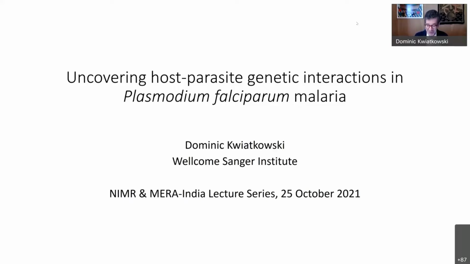Much of the work of our team at Sanger is focused on partnering with researchers in malaria control programs around the world to use genomic surveillance as a tool for malaria control and elimination. And as you said in the introduction, Sachin, we do that through a data sharing network called MalariaGEN, which has partners in over 40 malaria endemic countries. With new technologies, there are extraordinary opportunities to use genomic surveillance to tackle the spread of parasite resistance to artemisinin and combination therapies, for example, as it's happening in Southeast Asia, and also to tackle the spread of mosquito resistance to pyrethroid-treated bed nets, for example, as we're seeing in Africa. And I'll say a bit more about MalariaGEN and the practicalities of genomic surveillance later in the talk.